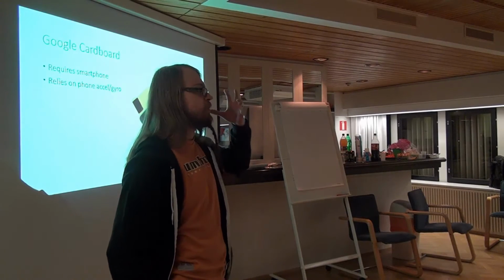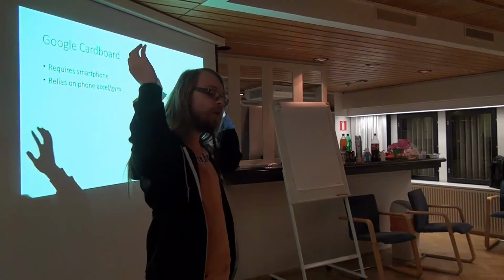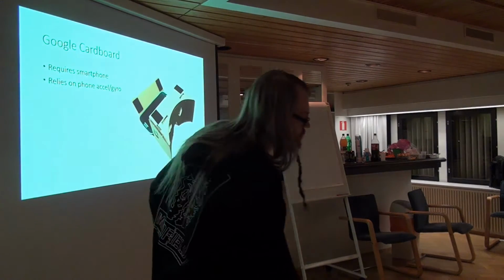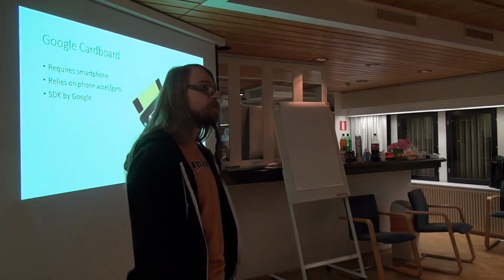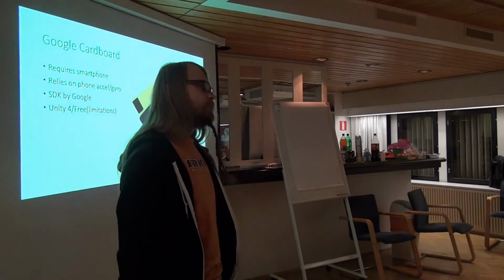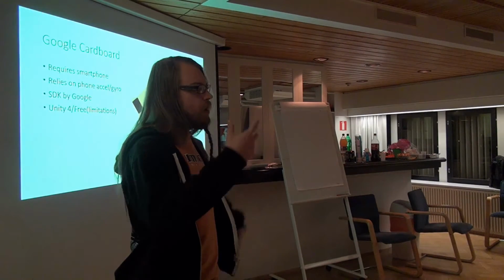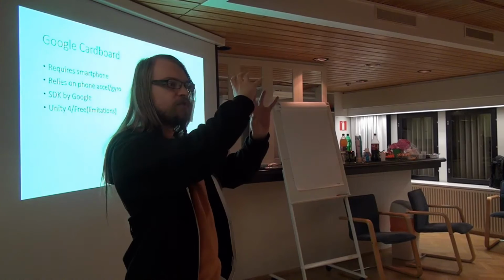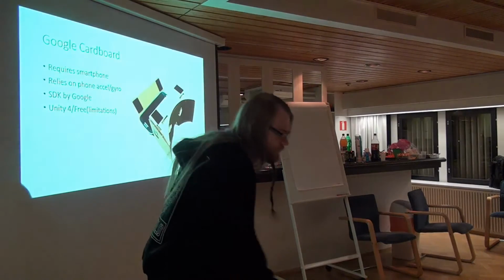But if you want to look at, for example, 360 photographs that wrap around your head, or 360 videos that wrap around your head, it's good for previewing that kind of content. But for gaming, it's pretty much a no-go. And its SDK is by Google. It's extremely simple to use, and it works with Unity 4 and with 3, but it has some limitations because it can't use render targets. So when you are looking through the lenses at the phone, it can't wrap the image. So it will be a little bit distorted if you're using it with Unity 3.